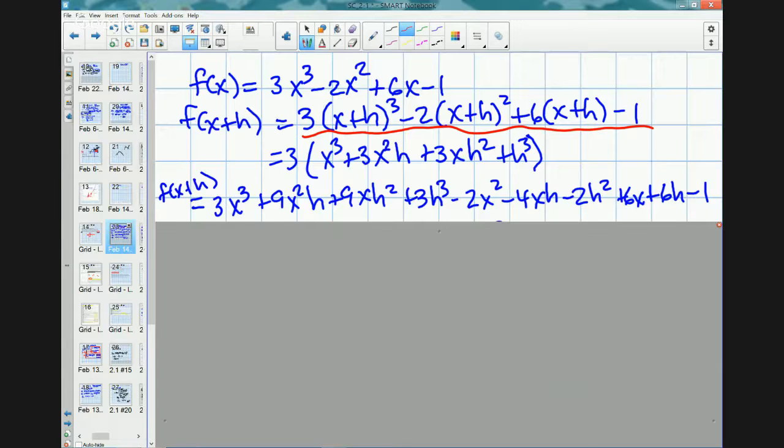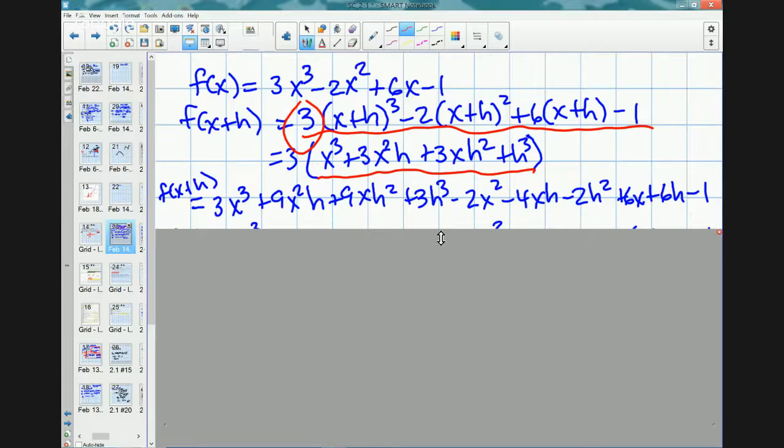You have to do x plus h times x plus h, and when you get the answer, which we've been doing, it is x squared plus 2xh plus h squared. You've got to take that trinomial and multiply it by x plus h a third time. There is no shortcut. Finally, when that's all done, you still have to multiply it by the 3 that was out there. That's what I'm doing here. It's a lot of horsing around, but not that difficult. And by the way, here it is.